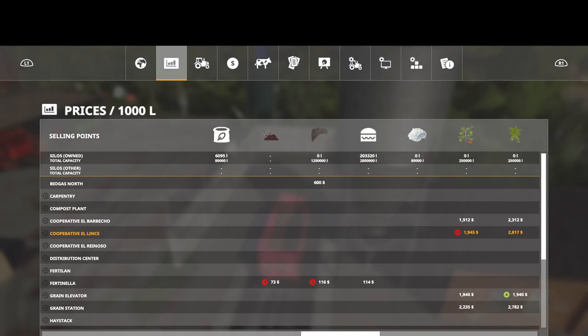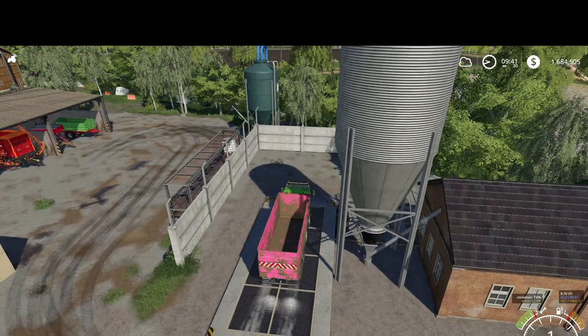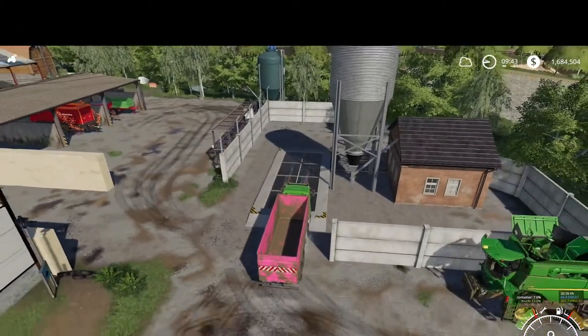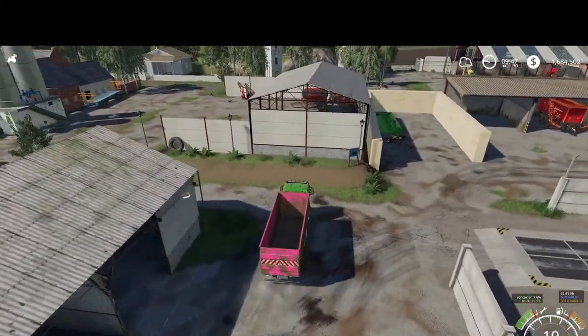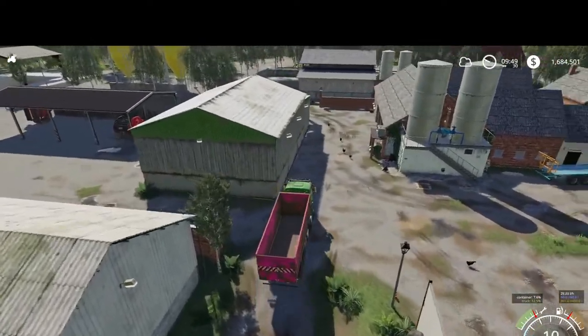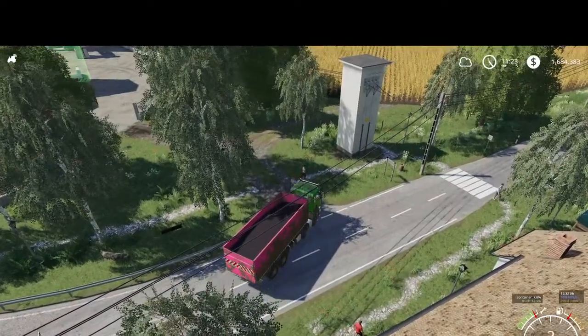Now, I do have a whole bunch of digestate, 200,000 liters of digestate. Hopefully, we don't fill that up because we can only hold 280,000. Whoa, don't smack into the concrete wall. It's all right, let me get these all emptied out, and I might bring you back here for the oats to see how much we get out of them, but I don't think we're going to make a huge amount off of them either. Let's get this sold.